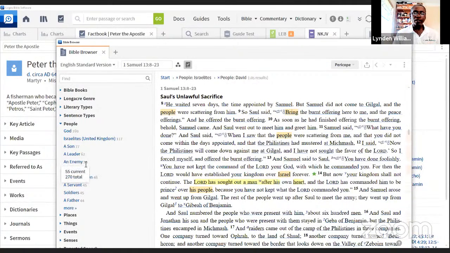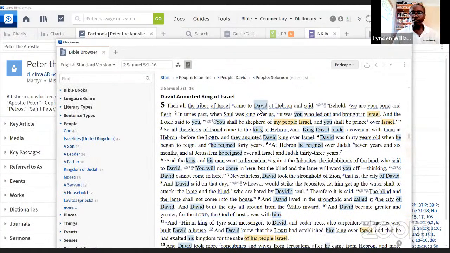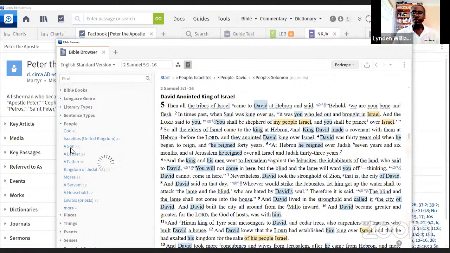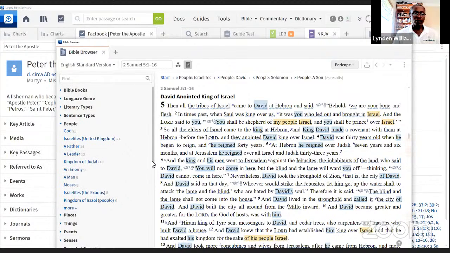This is another one that is not easiest to read. So we're looking at David, we're looking at Solomon. And so now we're beginning to see it here. A son. Let's see what happens. It tells me 25 results. A leader.